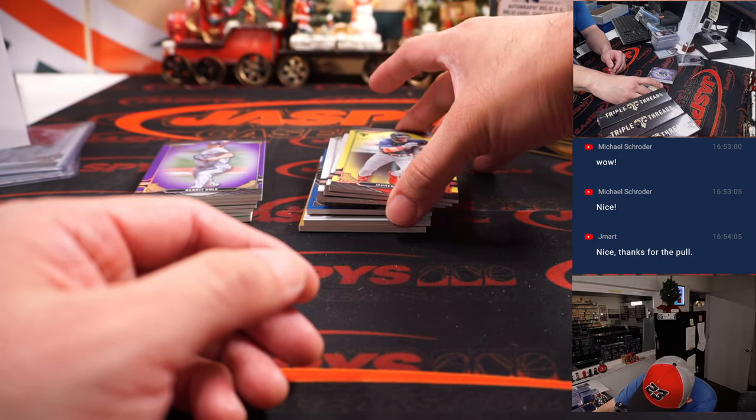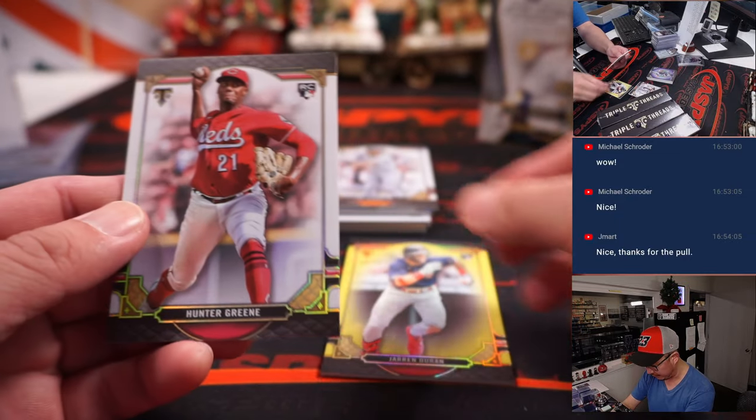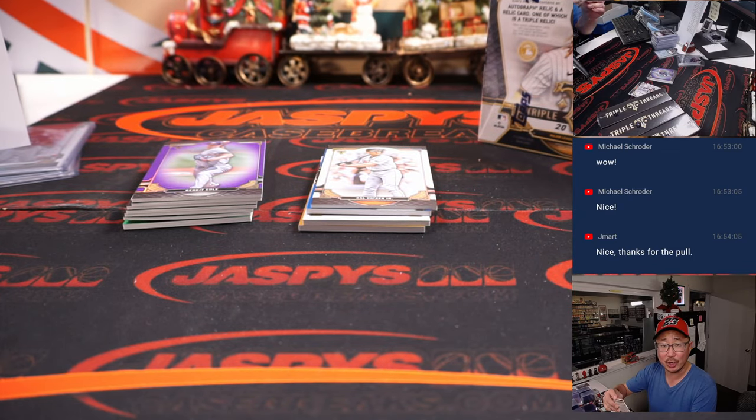Did we get an extra hit there? Is there three over there? There's Duran, 24 out of 75, Hunter Green. Jarren Duran for Joe and the Red Sox.